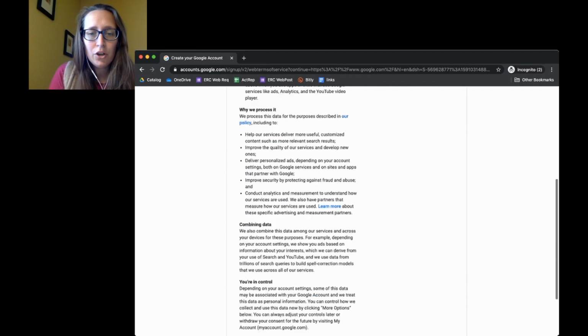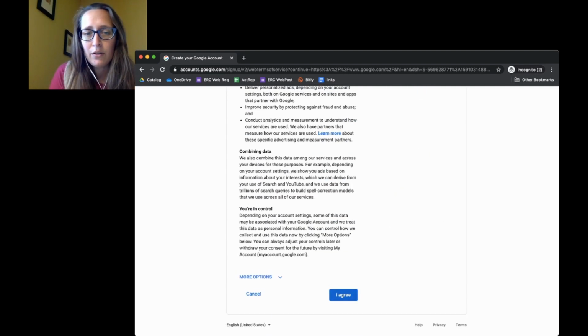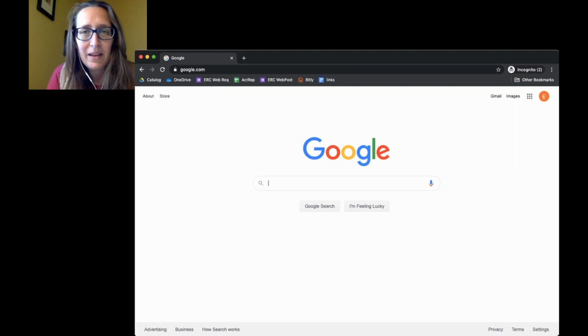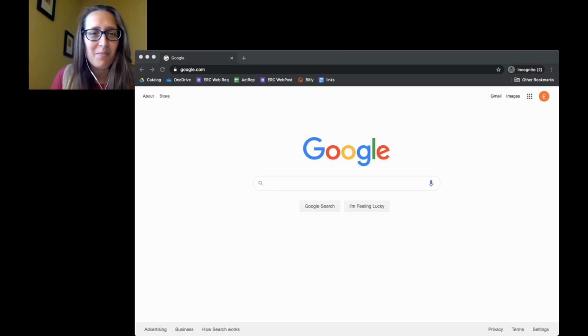You have to look at their terms and say that you agree to their terms. I don't think this is going to create it yet. Whoops. All right. That did make the email account. So I've got that email account now. I'm adding to the problem of email bloat, I guess. But that's as simple as it is to make an email account.